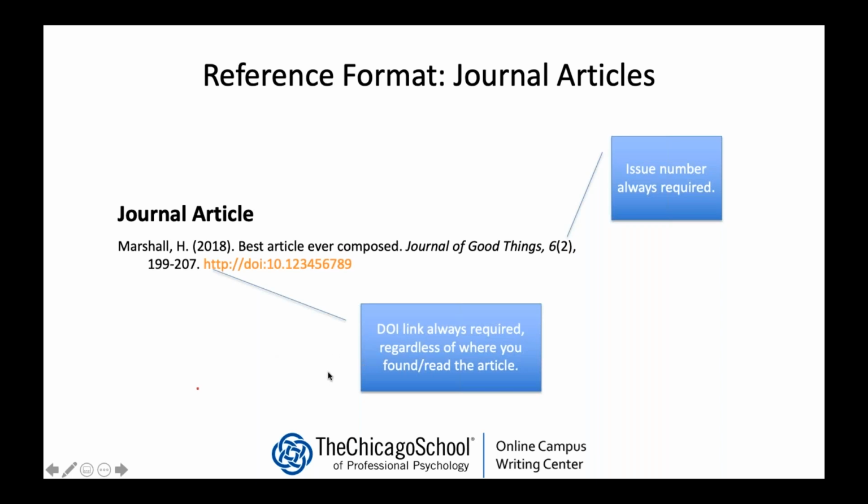Another question, what if you read the physical journal? You didn't read it off the internet. Well, Christine, if the physical journal has a digital presence, you have to use the digital citation. The premise here that APA is trying to create is open access information. So they're trying to make it very easy for everyone to look at the same research, creating a really great scholarly community that can build off of each other and create findings faster.